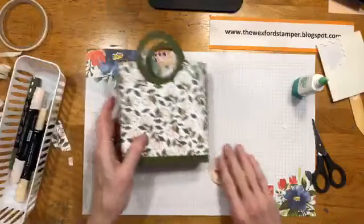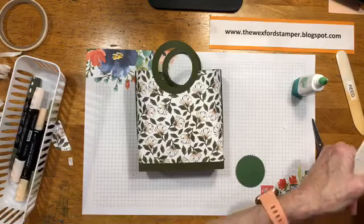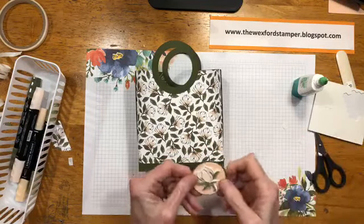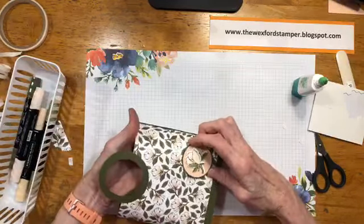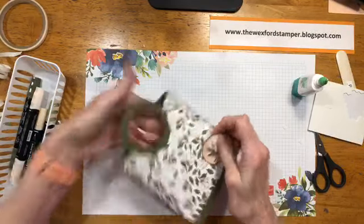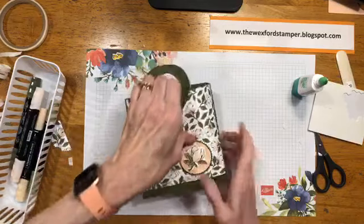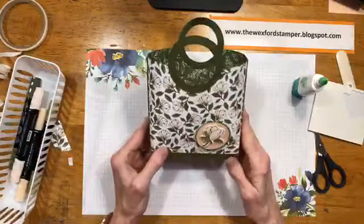Now I'm going to bring my bag back, and then I'm going to put 2 dimensionals on the back of my bud. And then let's see how I like it. I think I like it like that. I'm going to put my hand inside, and I'm going to change my mind. I'm going to move it over a little bit. Come on, there we go. That's better. Get my hand inside, and there it is.